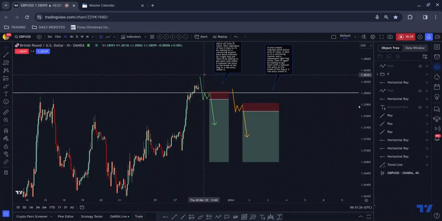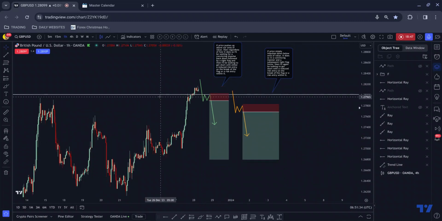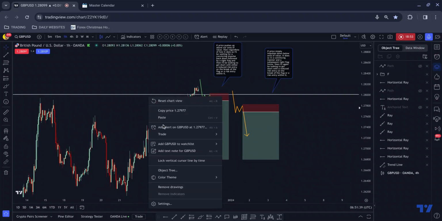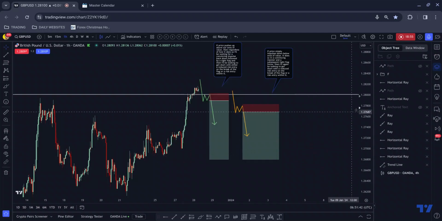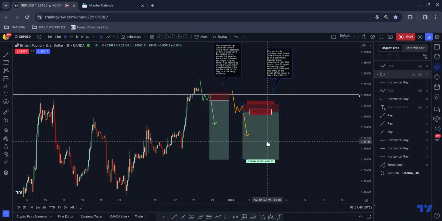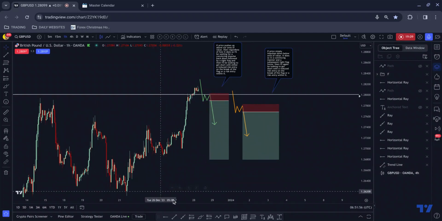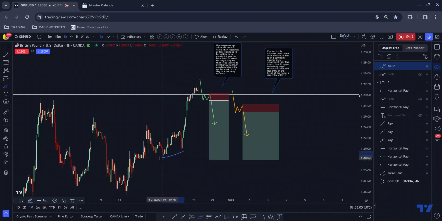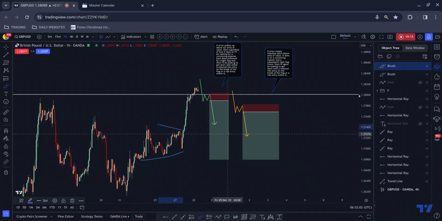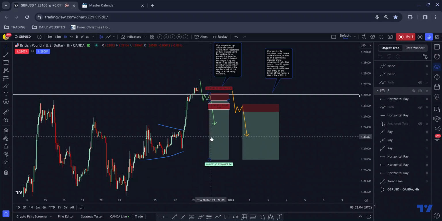So what I'll be looking for now, if we break back in and we get a flag afterwards, is to get short on the break of the flag or within it. So what I'm going to do on the chart is set an alert there to see if we break back below the area of value, which will imply that people have got themselves caught on the wrong side of the market. Then I'll be looking for a correction afterwards, and then I'll be looking to get short on the break of the correction or within it, and then I'll be able to manage it down to the start of this consolidation here for something in the region of 7 to 8%.